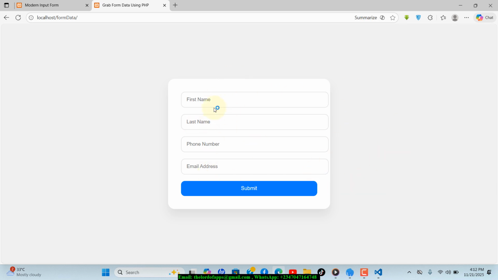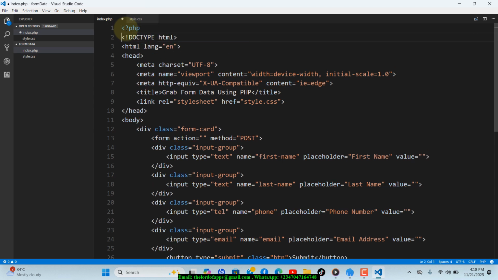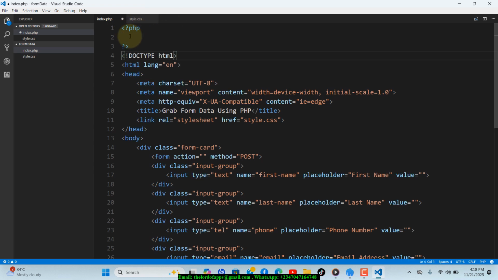All right. Now, we want to take this further to working on the PHP part of it, right? So let's try to do that right now. Let's try to do the processing of this form, maybe at the top of this page right here. Some people may say that it's always better to process it on a different page, and that's fine. But I just want to process that on this particular page.